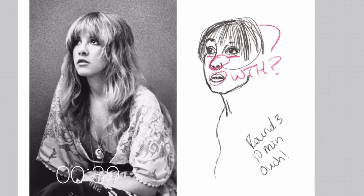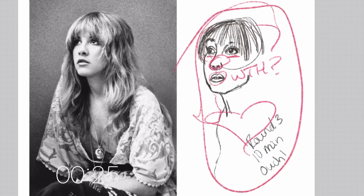I'm missing the head again. Didn't get a torso in, didn't get any hair in. I mean, I'm doing better with this quick sketch at 30 seconds than I am with the whole entire 10 minutes. What happened? I guess this is why I should probably do this challenge again.